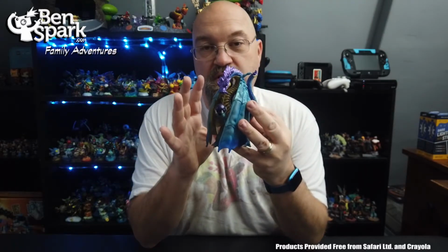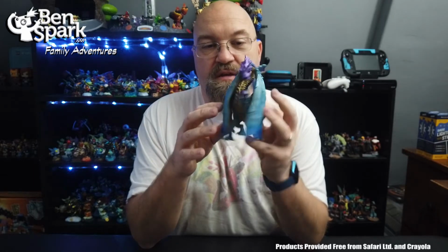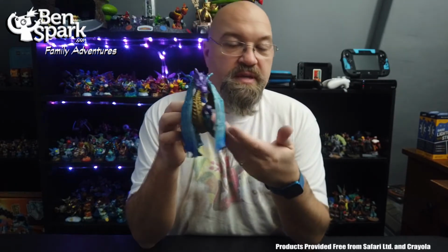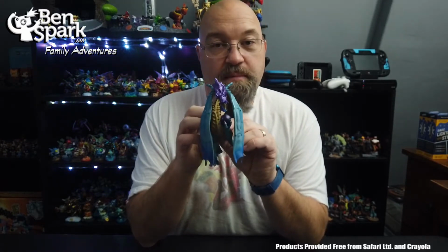But I'm going to show you this up close, and then I'm going to do something special inspired by this particular figure. And it is paint pouring. I'm going to do a special paint pouring, really small, 6x6 square paint pour of this guy, based on the colors, things that have inspired me. So I went out and looked for colors that inspired me based on this figure. So we're going to look at the figure first, and then we're going to get to the paint pouring.